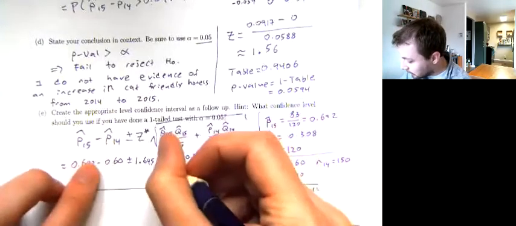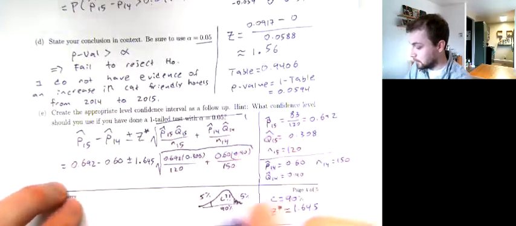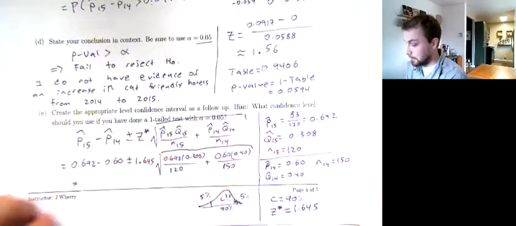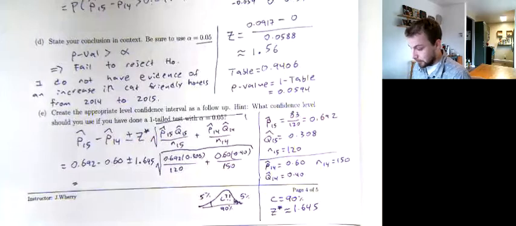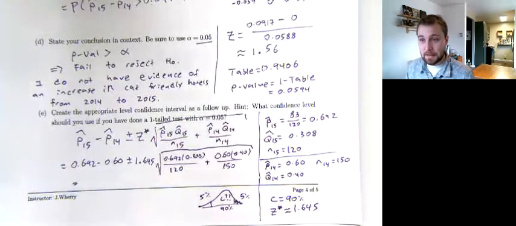I subtract the centers. I'm looking at the difference. I'm adding the spread. I'm typing this into my calculator once with the plus and once with the minus. And a reminder, in the last problem, I failed to reject the null hypothesis. So when I do this, I think I'm probably going to have an inconclusive result. An inconclusive result happens when you have both a positive and a negative inside of your confidence interval.